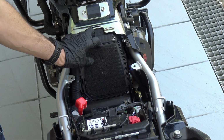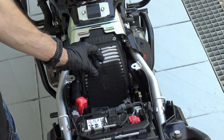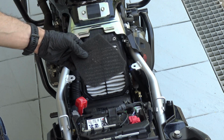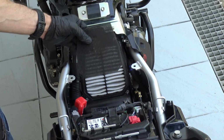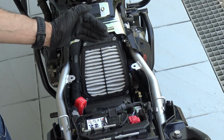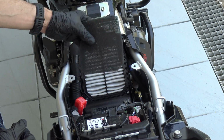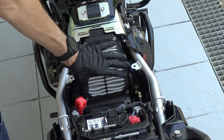But then they probably didn't bother to change it for this model because they left everything the same, or most of the parts the same. And so if you remove it, you gain slightly some horsepower, and we will see that in a later video where I will review better filters than the OEM one, which is this one. So you don't need that if you have the Vstrom 800 RE, even the DE if you don't go off-road. You only need that, and remember, older Vstrom generations like the 650, the 1000, the 1050, they do not have this, they only have this. In any case, you are free to do whatever you want, and in this video I will show you how to clean and lube this pre-filter, as well as how to clean this main air filter.